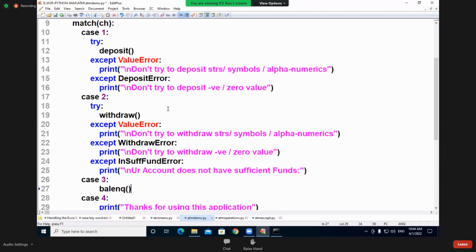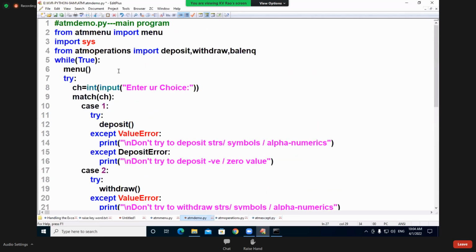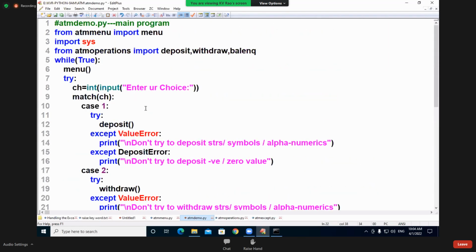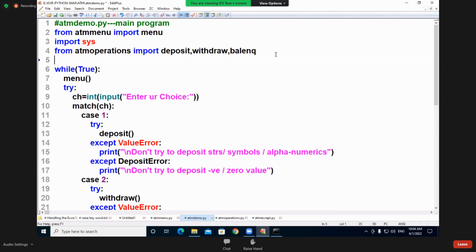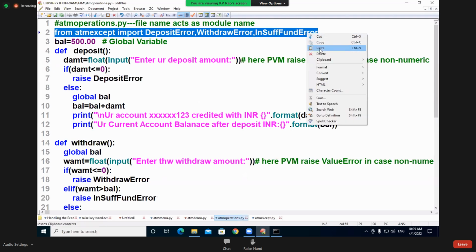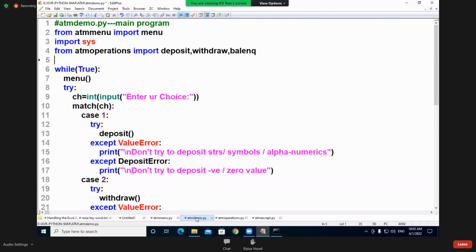Now coming to this place, I'm using raise for deposit, handling deposit error, withdraw error, insufficient fund error. I need to import those exceptions also now. I'll take this kind of line from this place, copy it and paste it here.